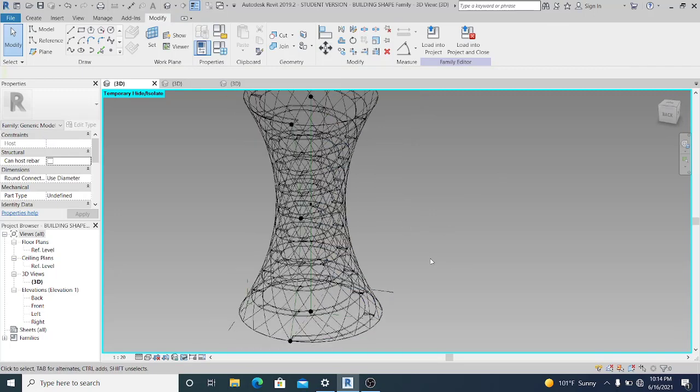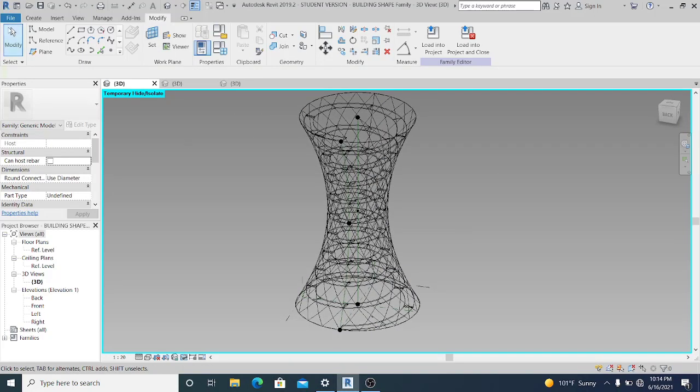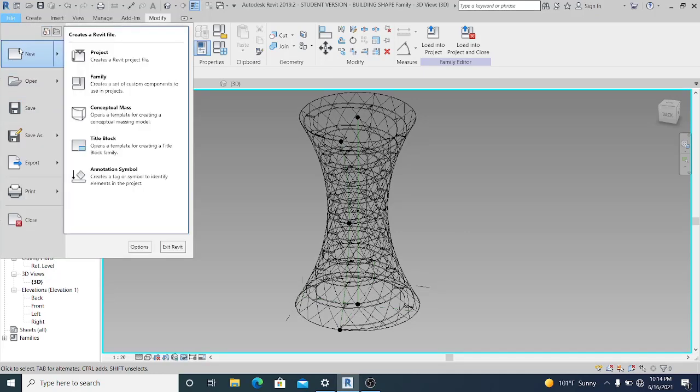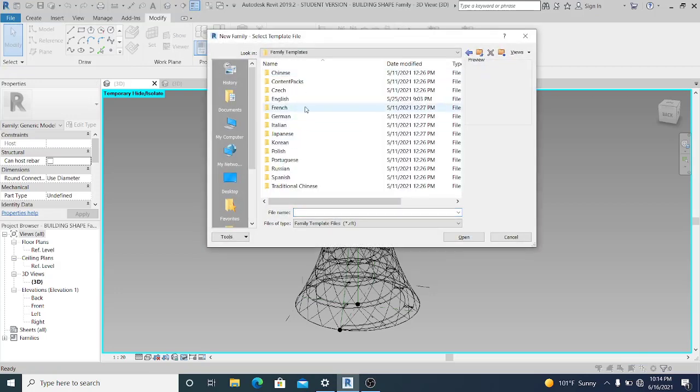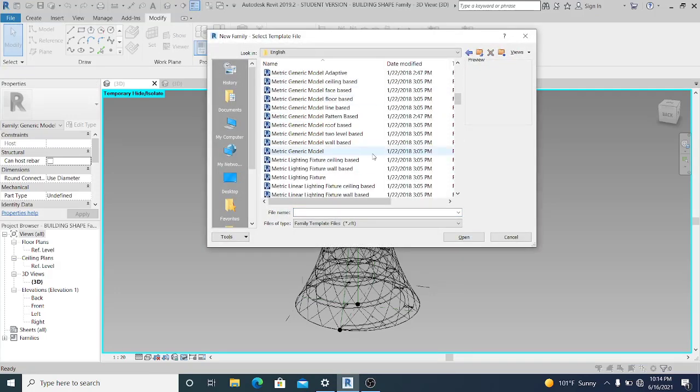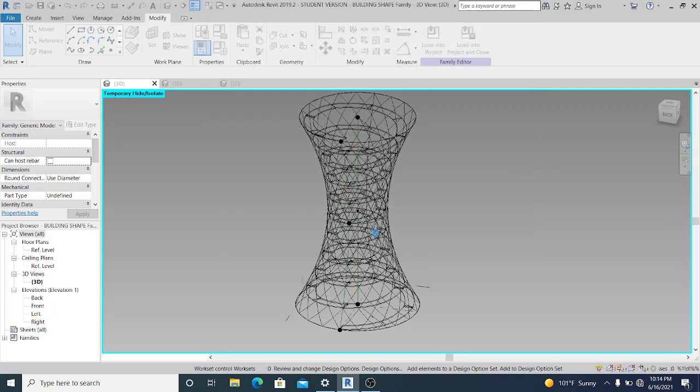Okay. So now what I'm going to do next is to go into the file, new family, English, then I just want this pattern based, metric generic model pattern based.